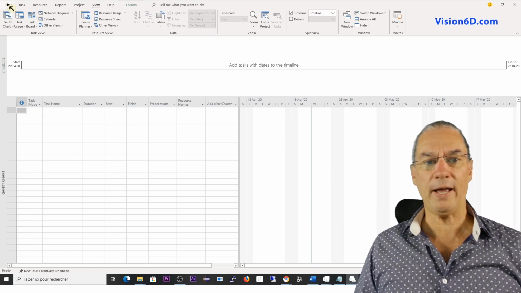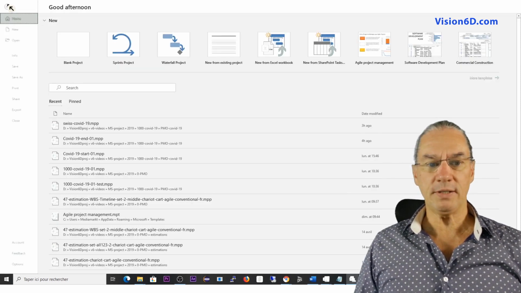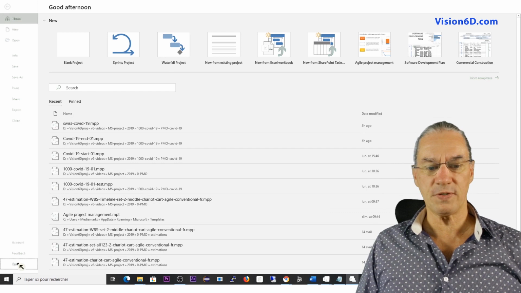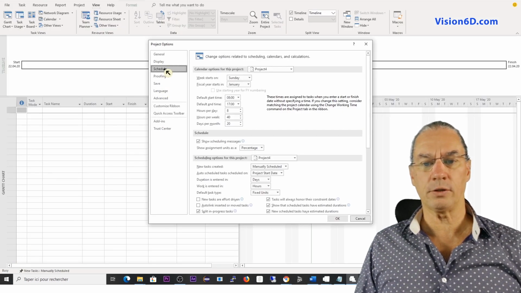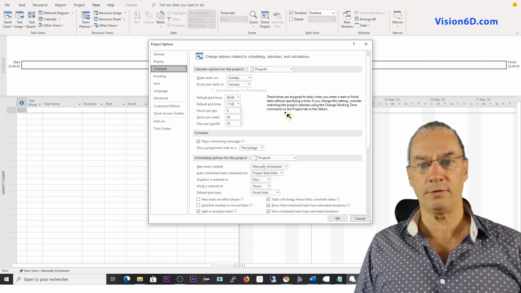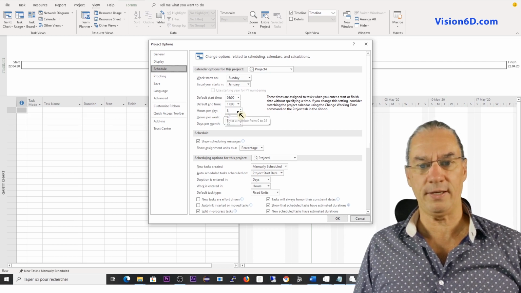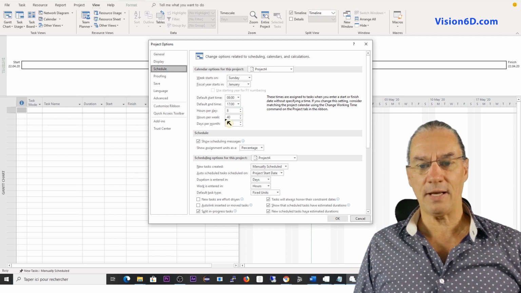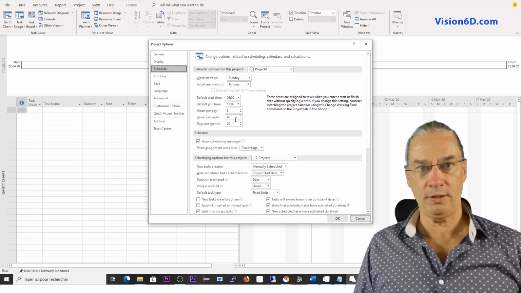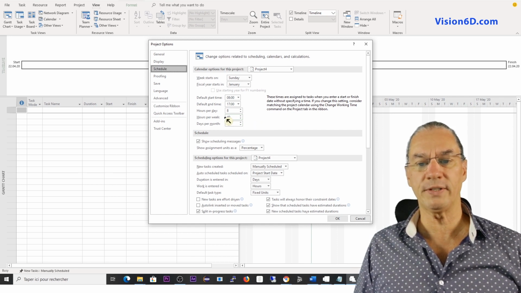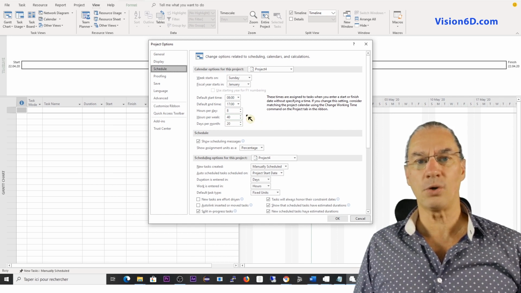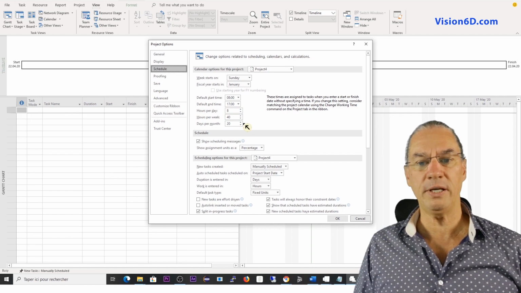Before I go any further, let me take you into Options here, because there are some options that are really relevant at the beginning of the project. Make sure that the number of hours per day is 8 and hours per week is 40. In your country, or the way you would like to work, this might be different. So do it now at the beginning.